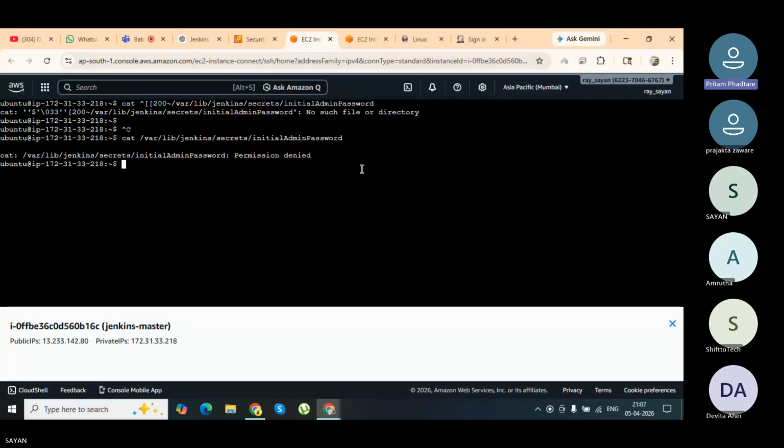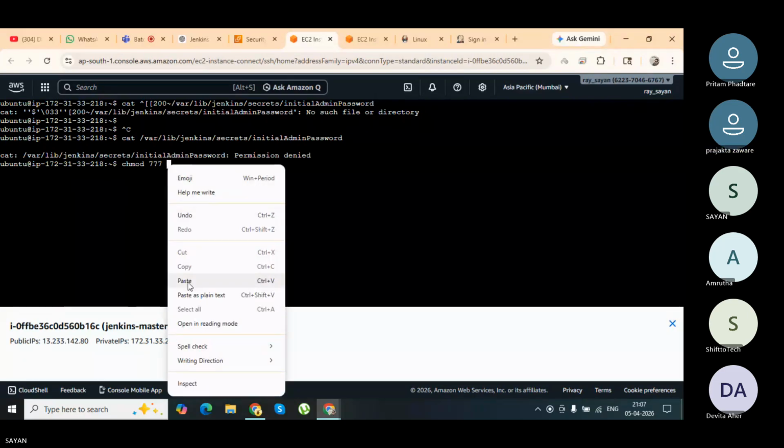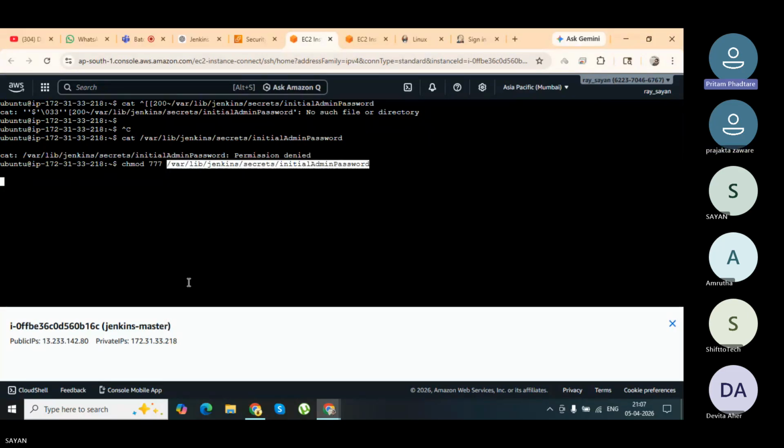You can see you have got a permission denied. Can anyone tell what the issue is here? Prajakta does not have permission to read and access that particular file. Yeah.